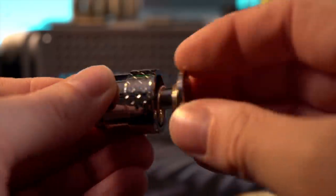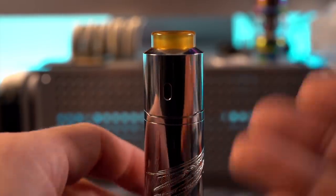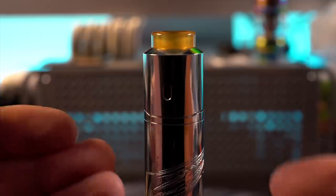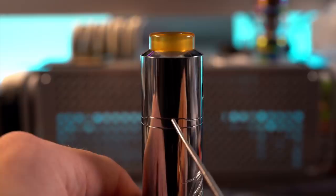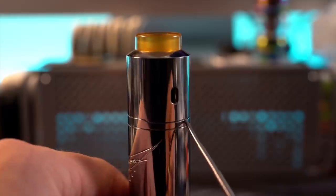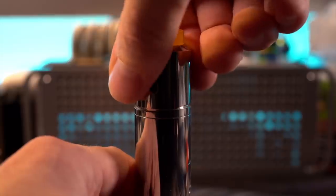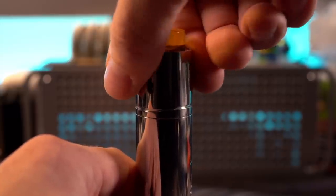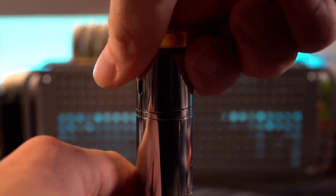Let's put this back together — contact goes in, spring goes on the plunger, plunger gets threaded in. Now I want to take a look at this RDA, which is probably my least favorite part of this. I like this mech so much more than I like this RDA — I think it's overall just a really bad design. You can see this seam along here kind of drops down into a little notch, and the notches are just really really shallow and kind of slip out very frequently.